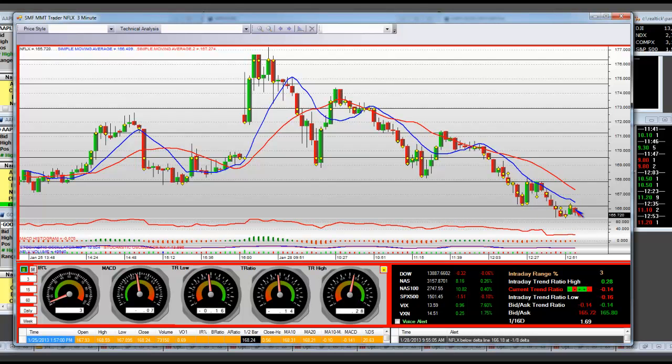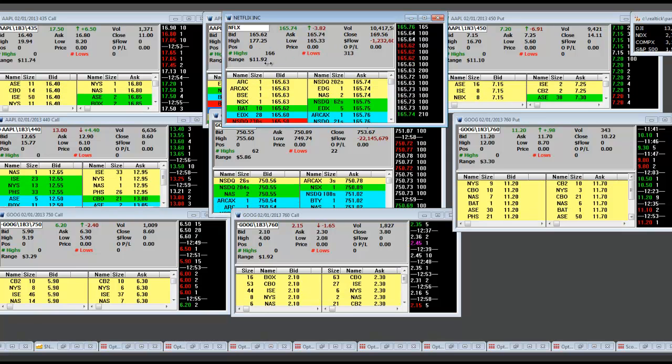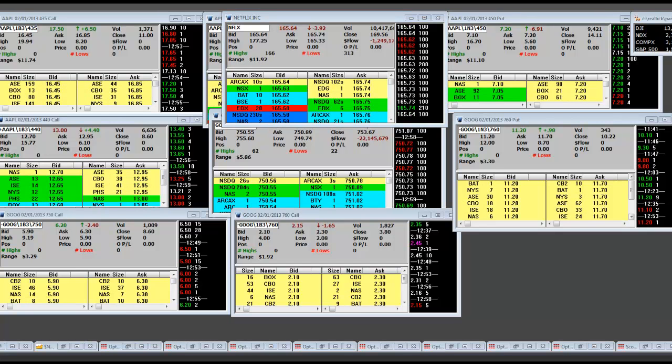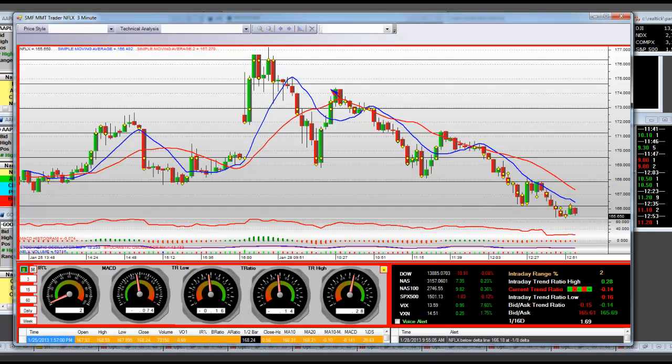We want you to utilize your intraday buying power. You won't have the pattern day trading rule — this is the stocks, trading the equities. It's our pit. We have a stock pit with nothing but market makers in it and people that clear around the country. It's all about the price on Netflix. $177 on the high, $11.92 range — that alert will be given out. Hundreds of intraday alerts are given out based on directional price movement, and we will call out those orders on entry, exit, and stops.